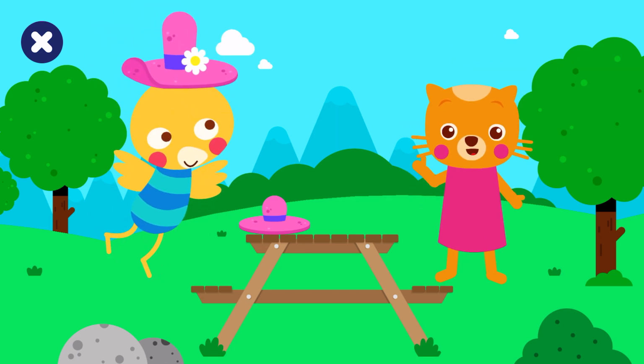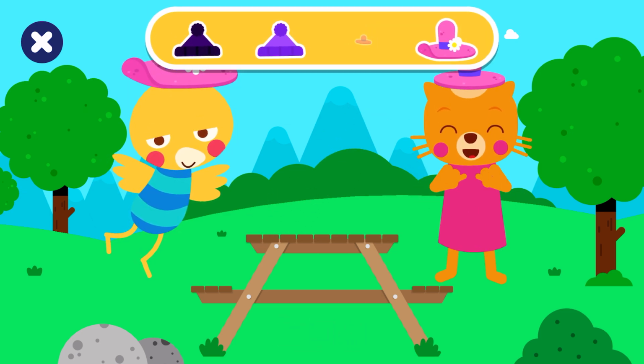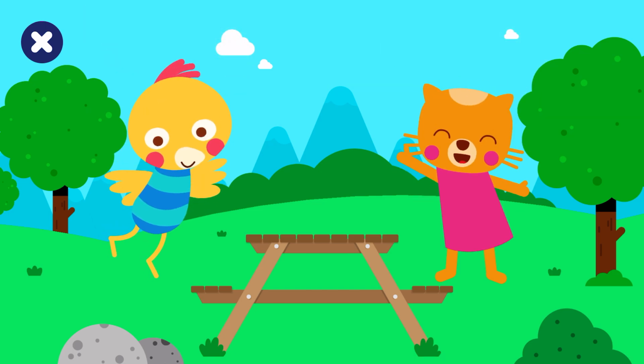Lisa wants to wear the small hat. Well done! Perfect! Lisa loves her hats. Well done! You made it!